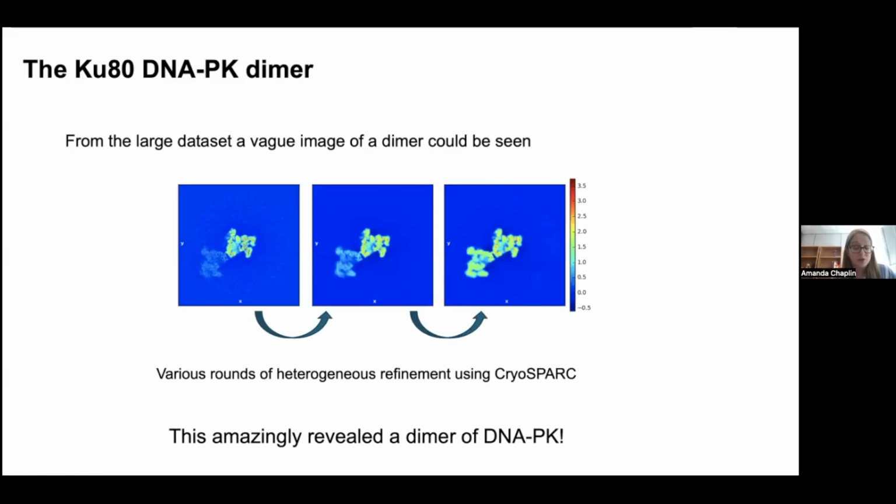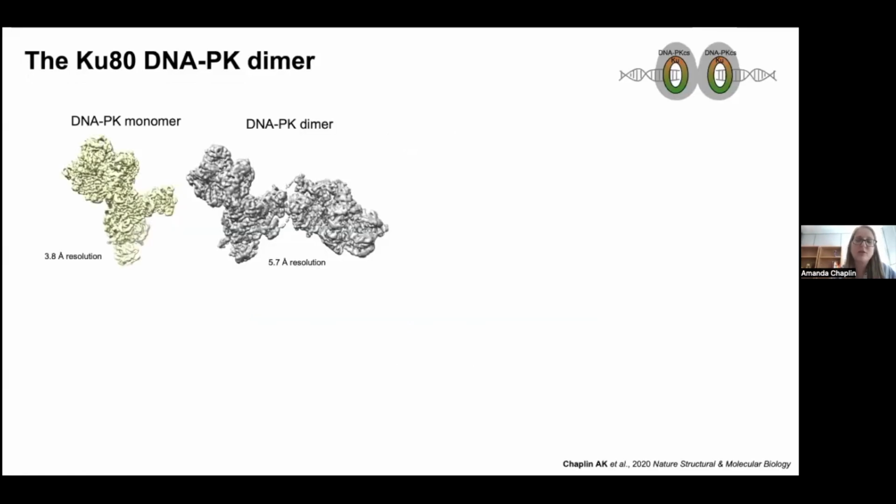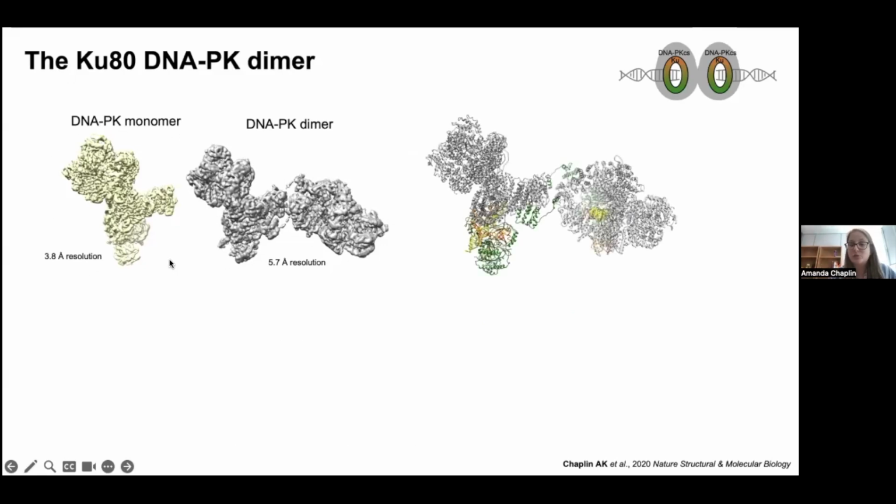This had been hypothesized, because you can understand that if the DNA is broken, you don't want those DNA ends to float away and maybe be joined in some random manner, which could be really dangerous for the cell. But people have never actually seen that DNA-PK can hold these DNA ends together in such a way. So this is our dimer of DNA-PK shown in gray compared to the monomer in yellow. Our resolution was just about good enough that we could dock in two DNA-PKs. So here is one PK with the other rotated by about 90 degrees in relation to the other one.